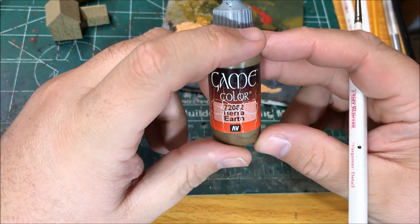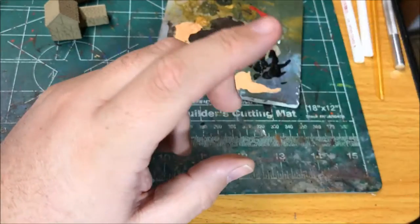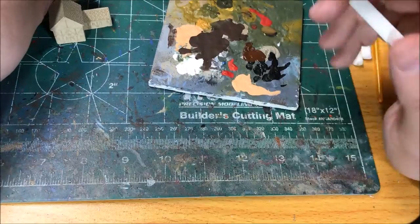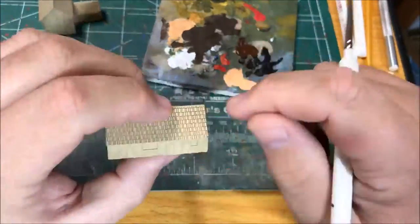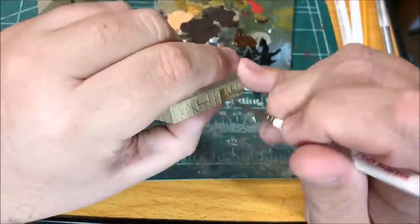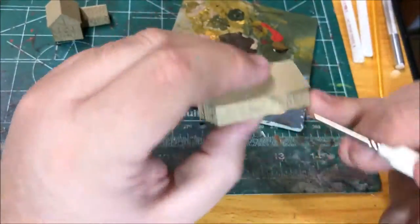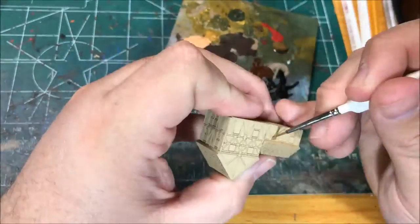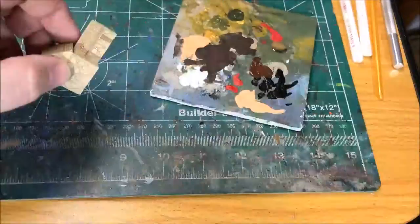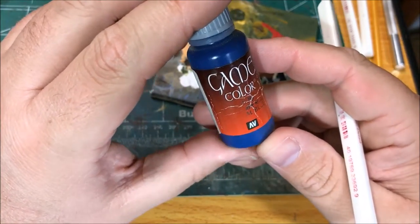I'm going to paint the doors of the houses with Game Color Earth from Vallejo. I don't want it to be the same brown for the door, so I'm going to use a little bit different color. I'm going to paint the windows as a base color, Imperial Blue from Game Color.